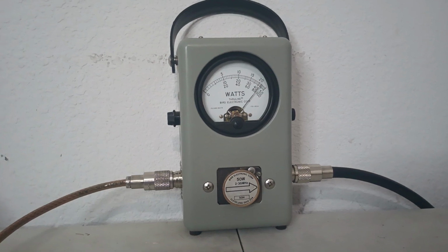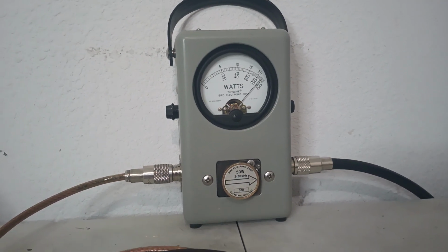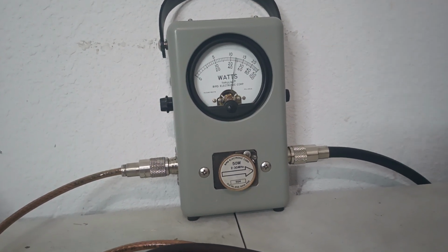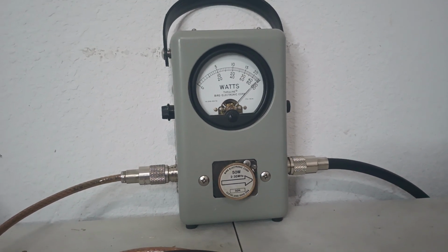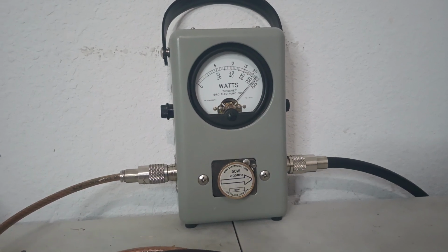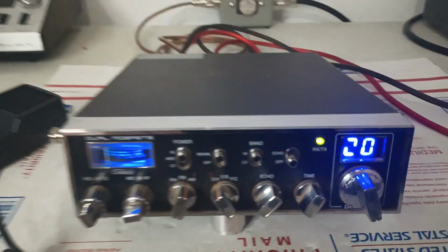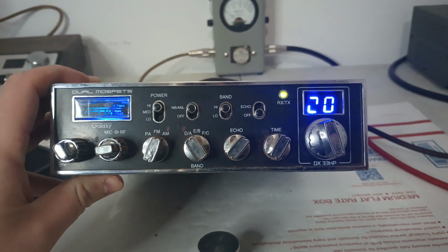On high, just as I expected, it performs just fine. Check, check, audio, 1 2 3, audio. 50 watts. So that's the deal with the 33 HP here.